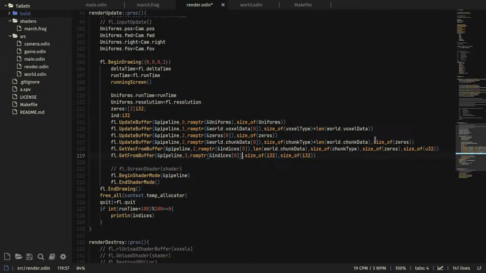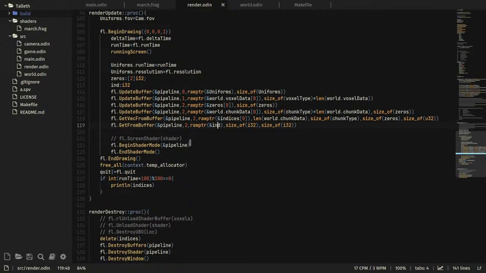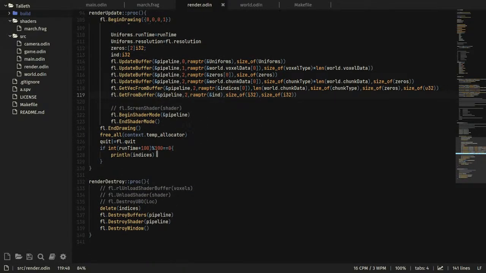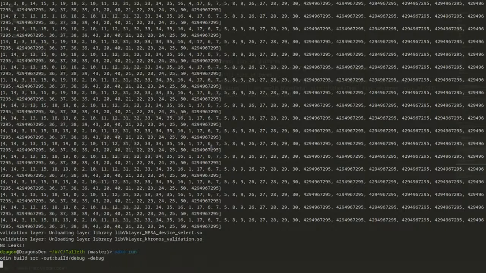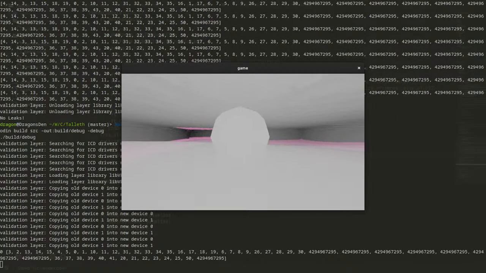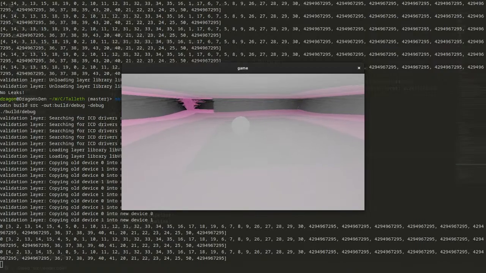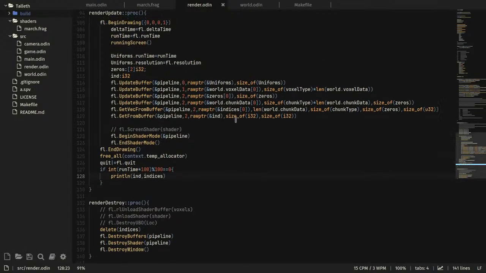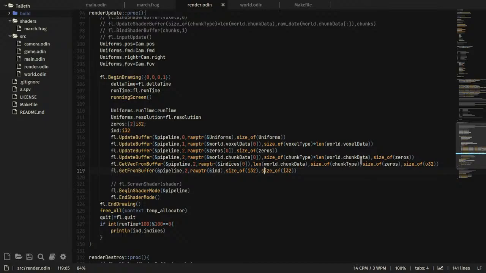Let's get at and 0. This is after update buff. All of this is after update.